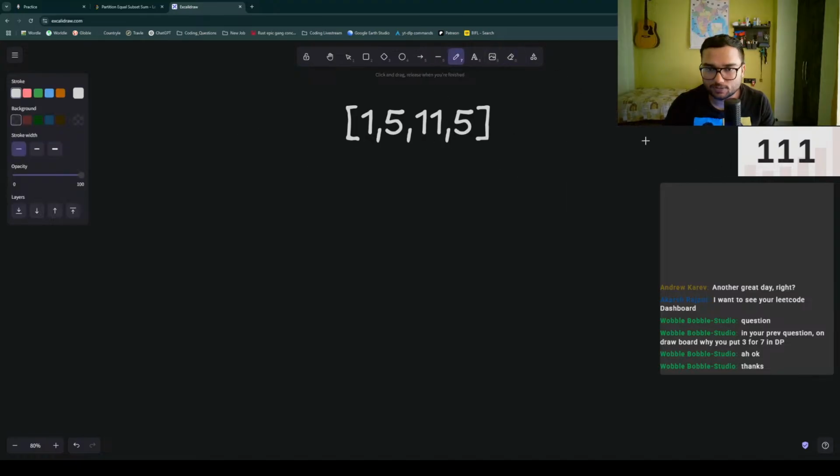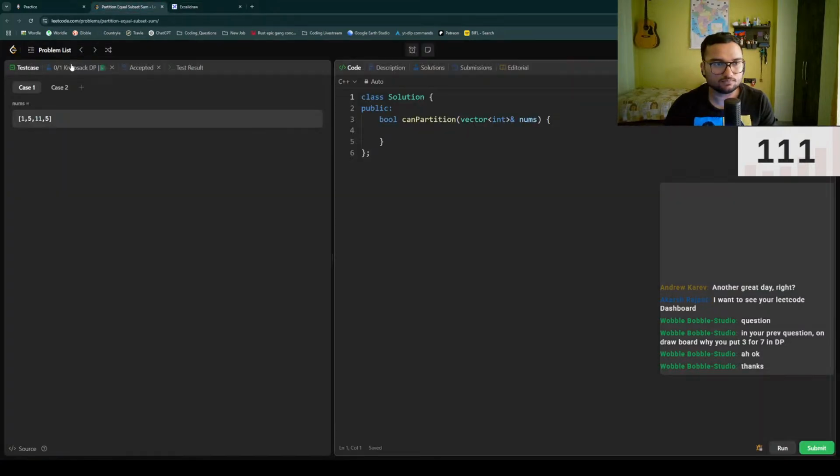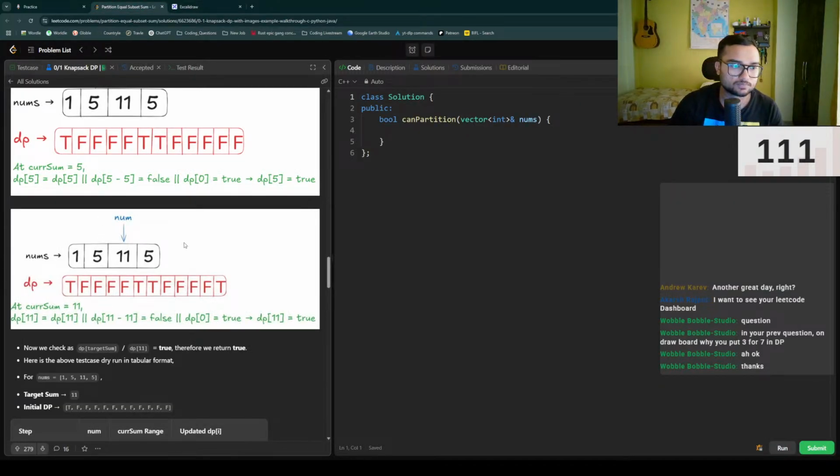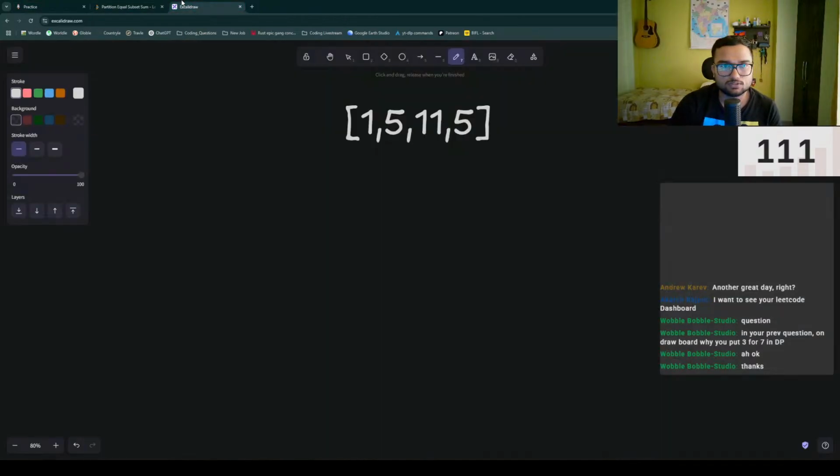We first calculate the target sum, which is total sum divided by 2. Here target sum is 11. Then what did this guy do? He created a dp array of boolean of size target sum plus 1, so from 0 to 11.